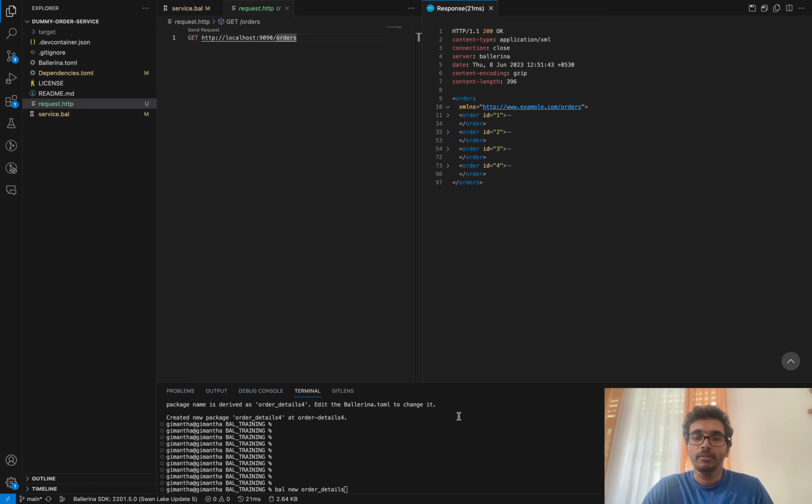So let's first create a new Ballerina project using the bal new command. In the terminal, once you install Ballerina, type bal space new and the project name that you want to put for your new package.